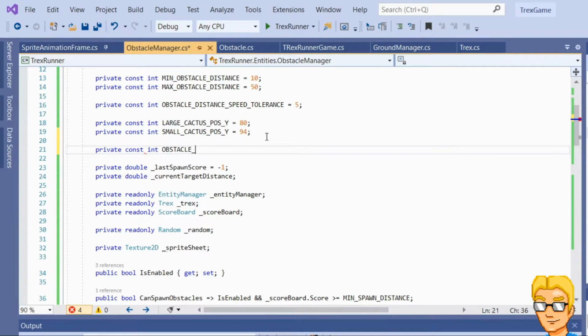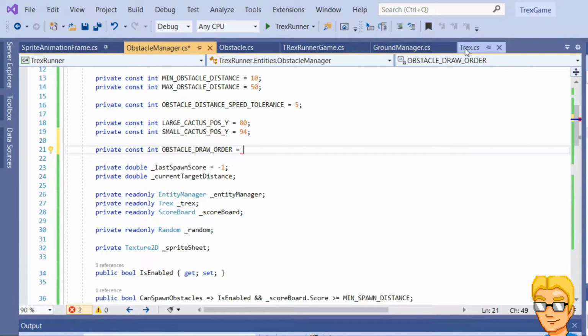And call it obstacle draw order. And remember, the entity manager sorts the entities by the draw order in ascending order, and then calls the draw method in that order. So that means the one that is drawn last is on top of the rest of them. So that means the number's gotta be quite high.